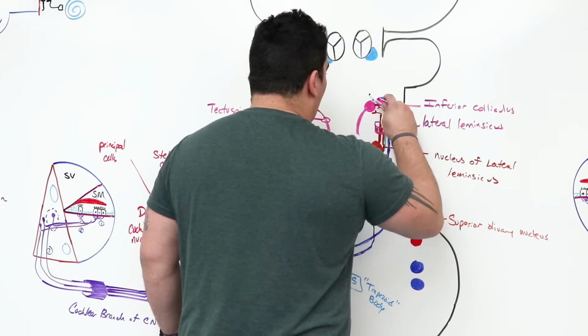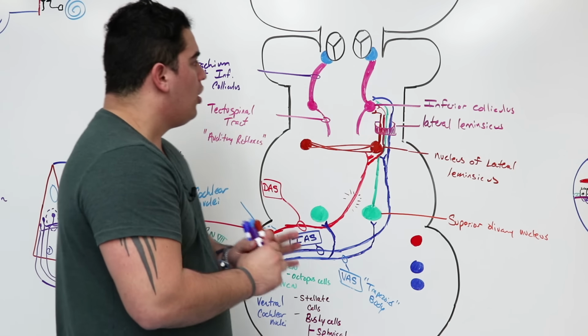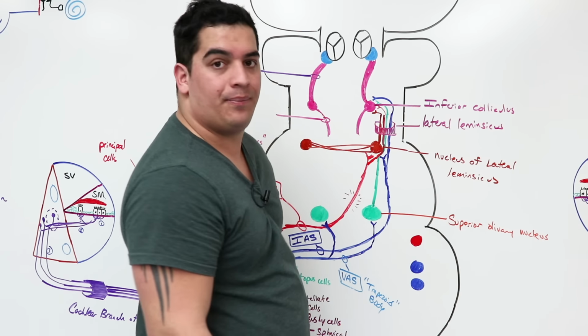Most of them, though, will go upwards as a part of this whole structure here, and they call this structure the brachium of the inferior colliculus. So most of the fibers will go upwards to a special nucleus around the thalamus. Okay, so it forms this thing called the brachium of the inferior colliculus. All right.